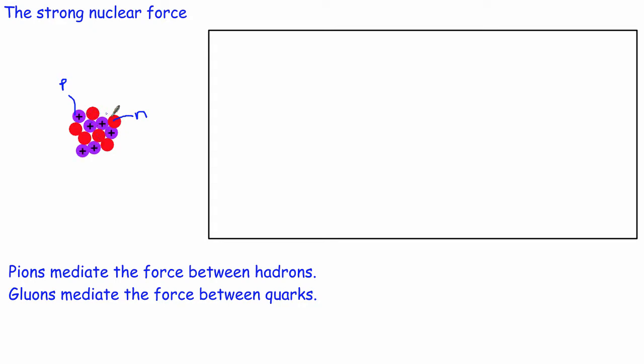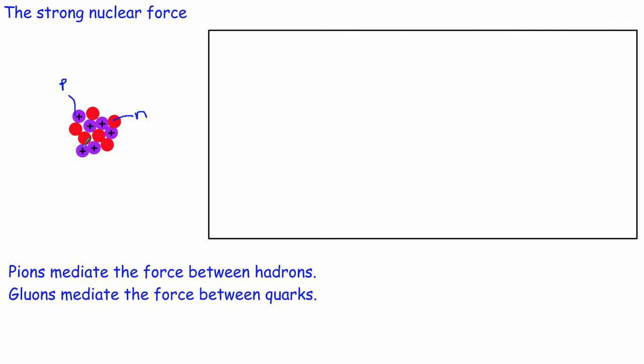Gravity isn't strong enough to keep all of these things together, because the electromagnetic force would basically repel all of these protons away from each other, and so this thing wouldn't stay together. So there must be something holding it together, and that's where this strong nuclear force comes in. It's called a strong nuclear force because it must be stronger than the electromagnetic force, because if it wasn't, the electromagnetic force would overcome the strong nuclear force and this nucleus would still fall apart.